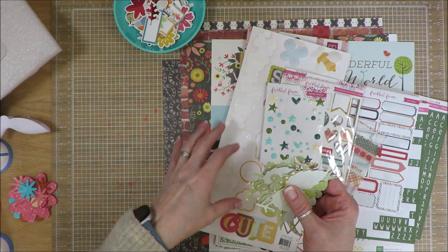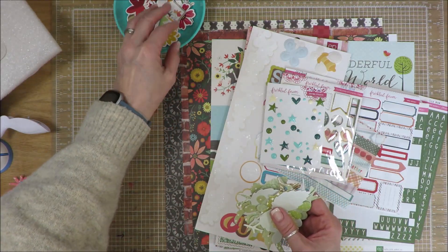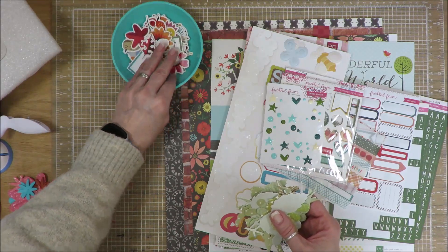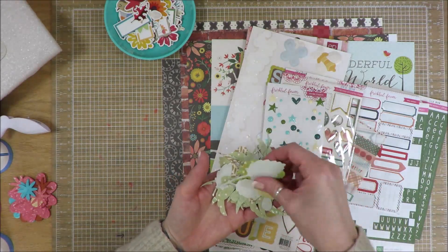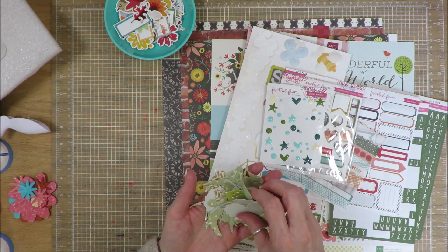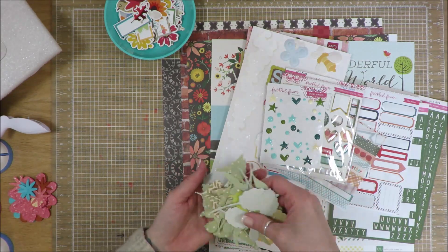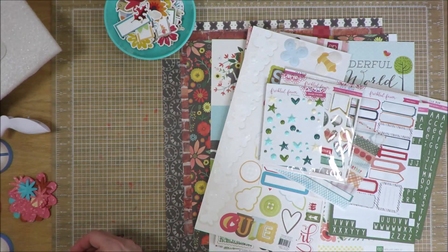Because there are quite a few flowers and this is more of a fall collection, I don't really have a ton of green leafy bits in here. So I pulled in a set of leaf bits and pieces — die cuts I made with my dies out of just my green color scraps. I'm sure I will find something in there that will work if I need it.